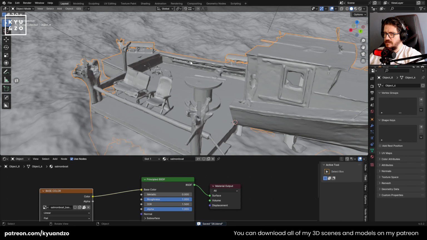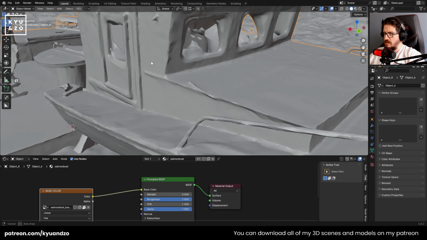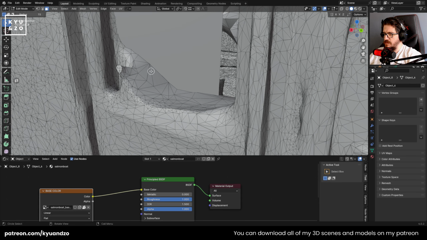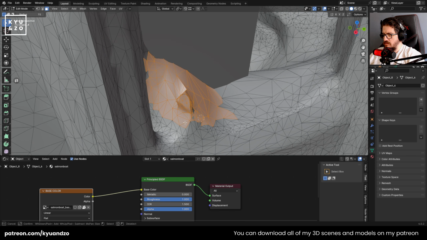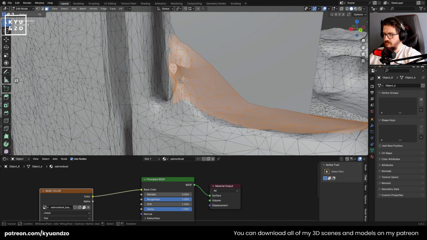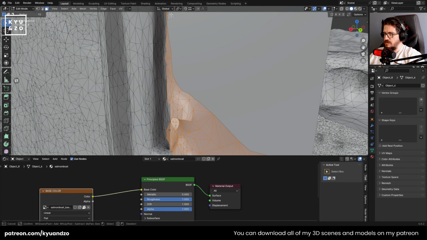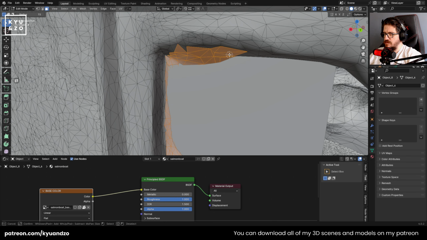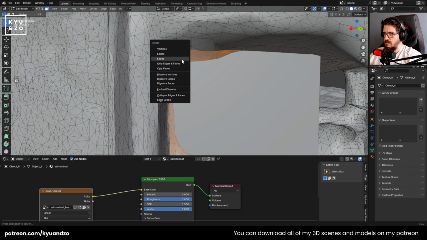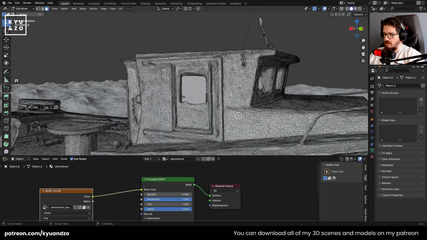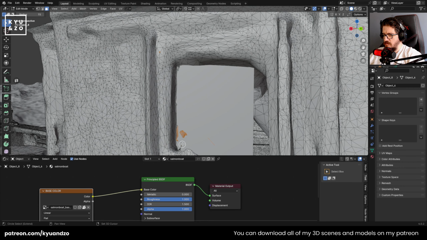All right. So what else can we do here? I think we need more correct windows for the boat cockpit, the control room. I don't want to know the name. Just get rid of these problematic windows here. I can also fix it in Photoshop.